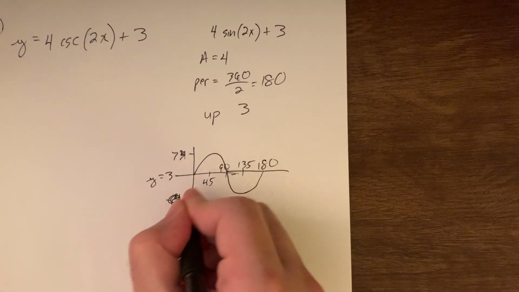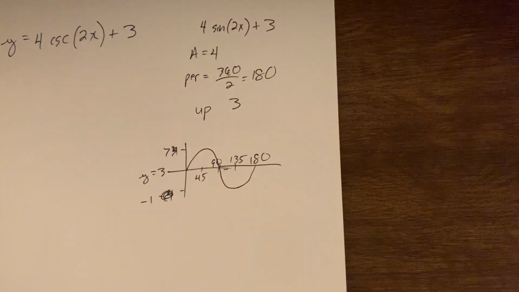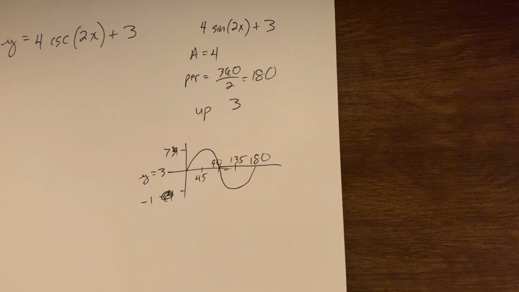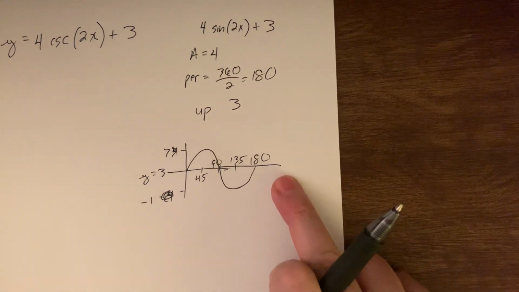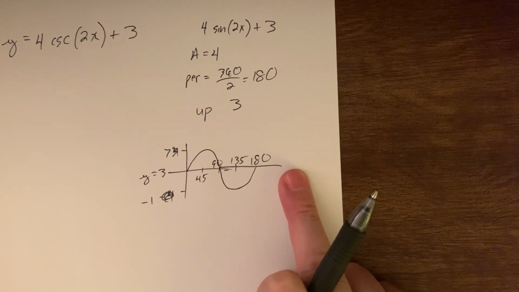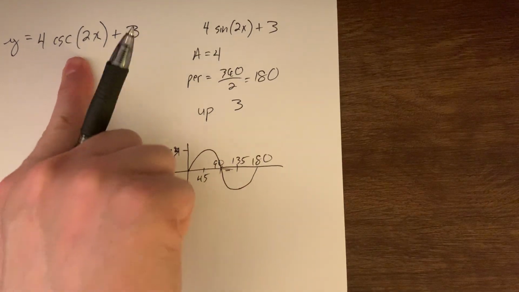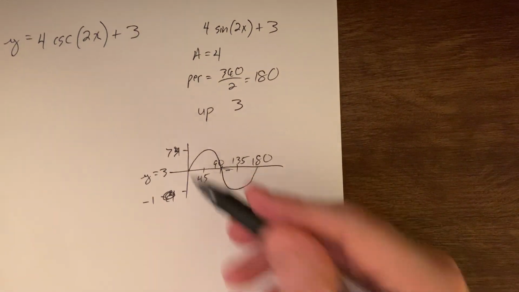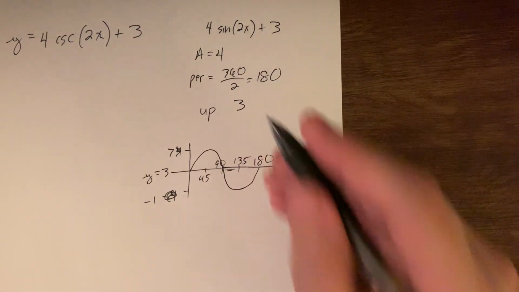The low values would no longer be negative 4. It went up 3, it's negative 1. I mean, we're used to seeing the x-axis. That's why this feels weird, but that would be correct. But a lot of us, and I'm going to come back, I still need to do the flip part for cosecant. So it's just a little bit about how to handle that up-down.